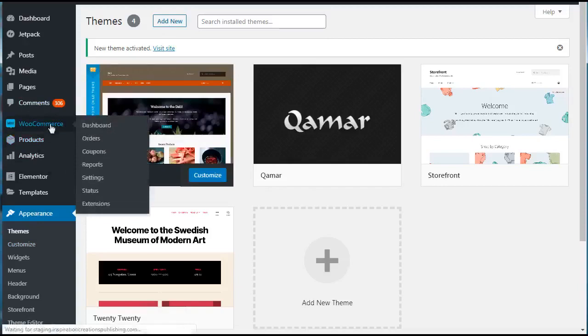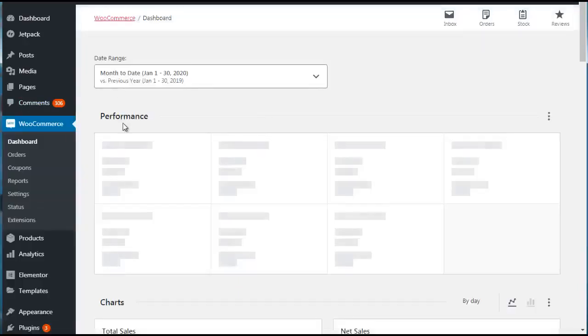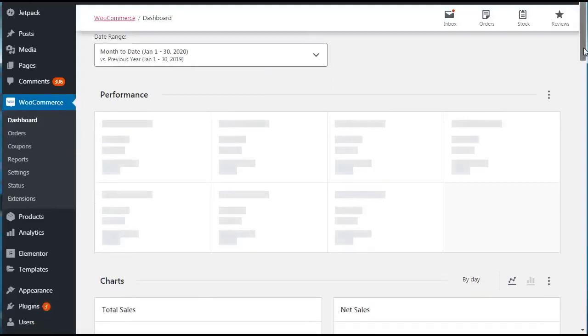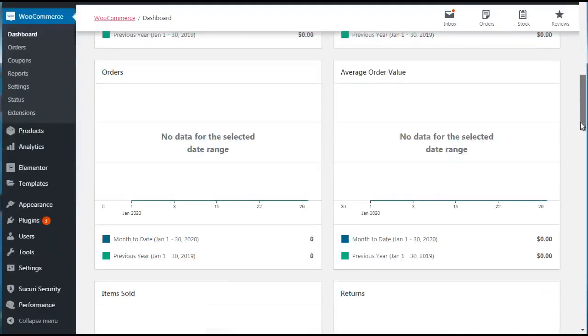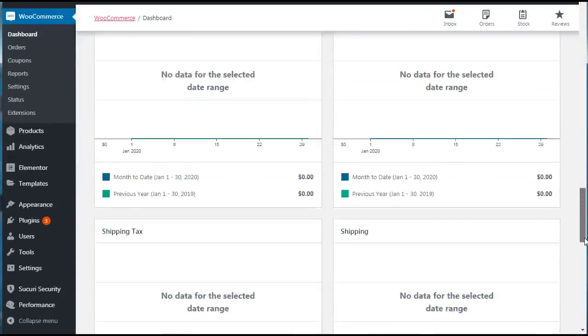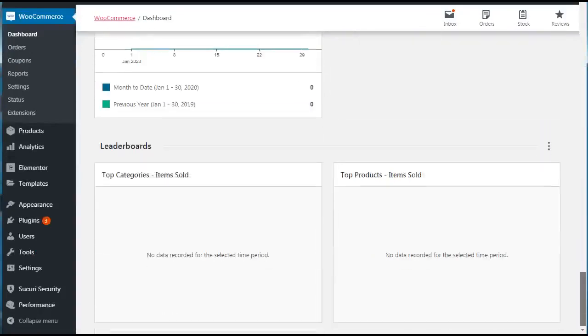So we'll go over here. And here we go. If you look at WooCommerce initially, you're going to see the performance reports, the charts, and more. We can see the date range. As you begin to make more sales, you'll begin to see more data right here. That's why it's empty right now, because we haven't actually launched a shop.